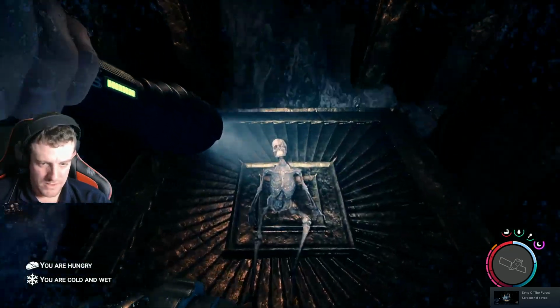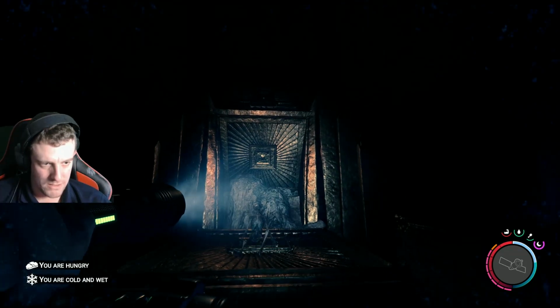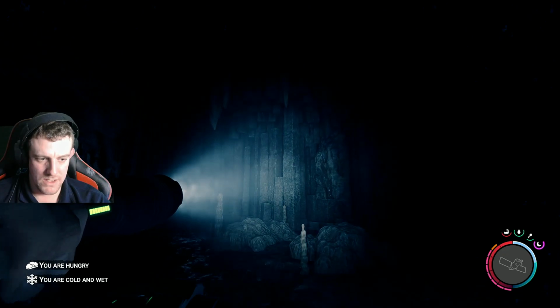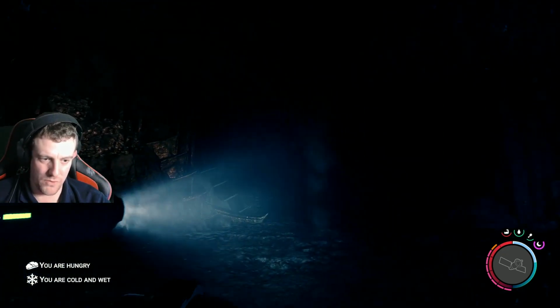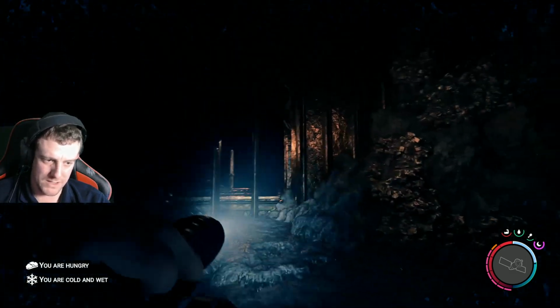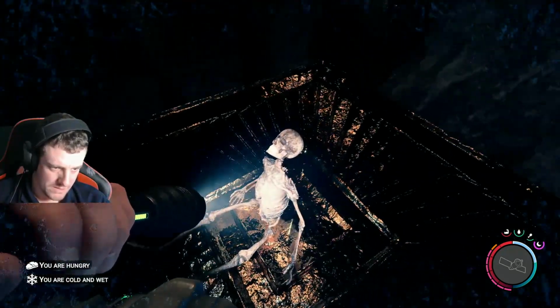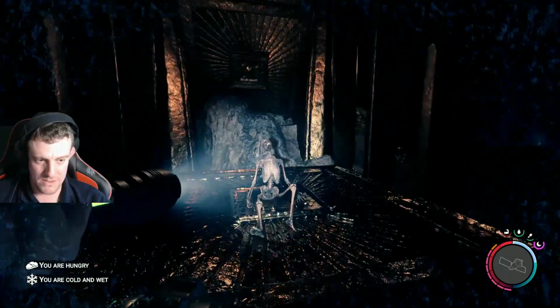Alright, so, I just had a little bit of a look, and I'm pretty sure this is where you get the gold armor, but I don't think you can get it if you've already got the gold armor, which we do have. So, that would explain why it's not there. This has got to be the place for it, right? We haven't come across any other burnt skeletons, and that guy does look pretty damn burnt. Yeah, that's burnt, right? It says it's on the burnt skeleton model, so that's got to be it.